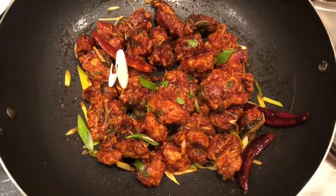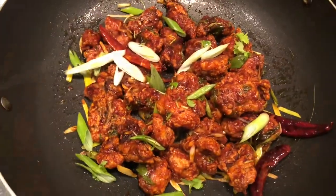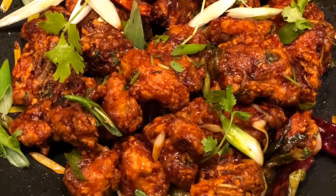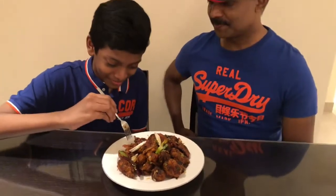Yes, chili chicken ready now. See, finally I sprinkle with some coriander and spring onion. Okay, Ade, this is your chili chicken. Please try it. Ooh, I must try it.